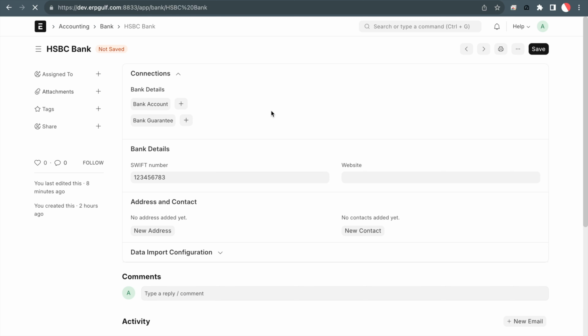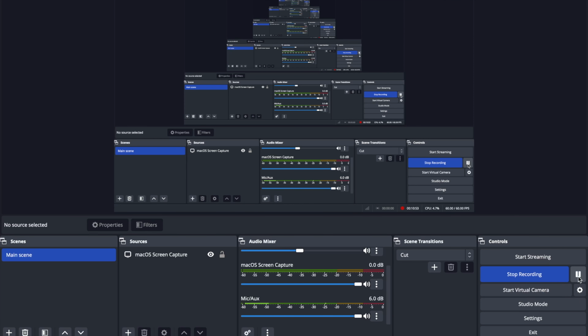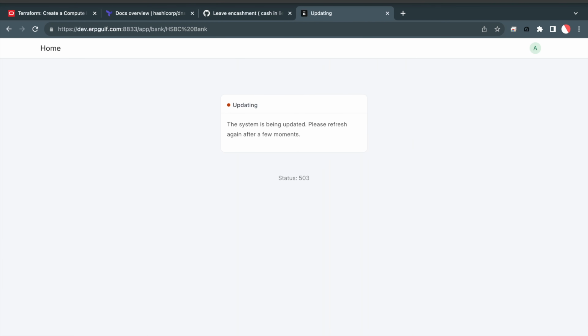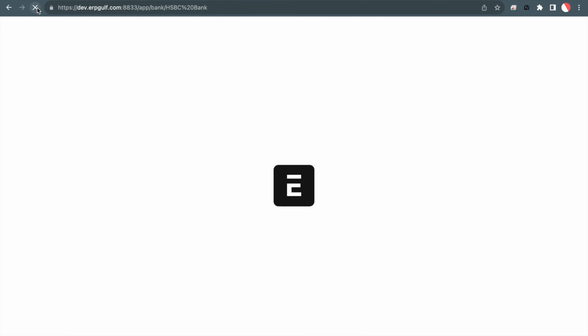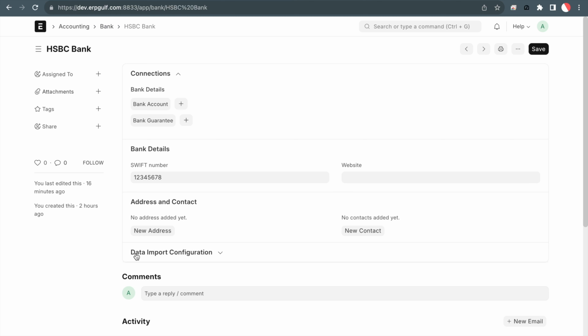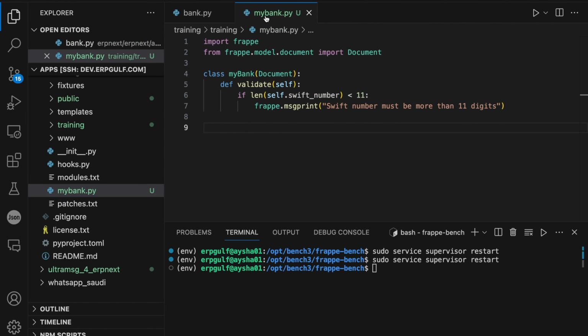So I'll come back here. I tried to update it, and now I have just updated it. I don't want to hold it, so I just updated it in the back. Now let's put 8 digits here, and it still does the same. So what we have written in mybank has no effect.